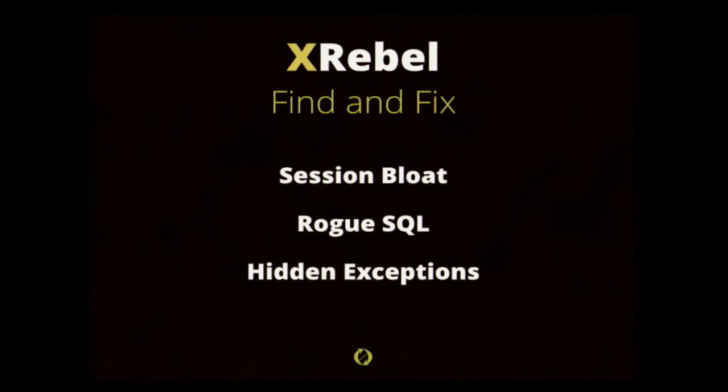So with XRebel, you can find and fix session bloat. So whether you have incredibly fast-growing deltas in your session, or you have memory leaks in your session, we can find that. Rogue SQL, like incredibly inefficient queries, like n+1 queries, or inefficient ORM configuration, like your Hibernate is configured poorly, that kind of stuff.